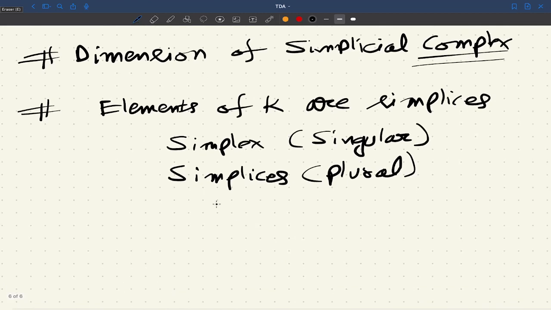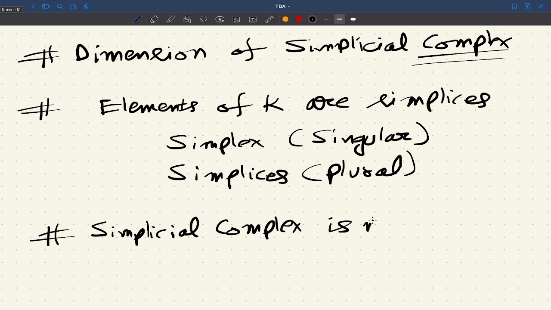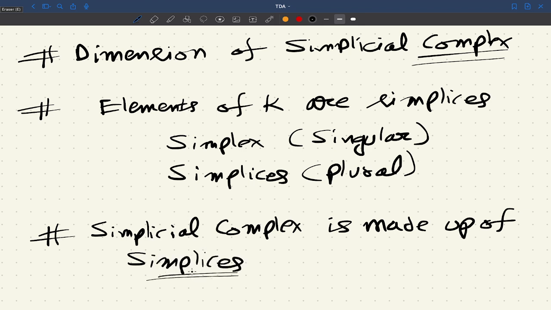So I can also say that the complex, or I should say simplicial complex, sometimes people just say complex instead of simplicial complex, but let's say simplicial complex, is made up of simplices, right?